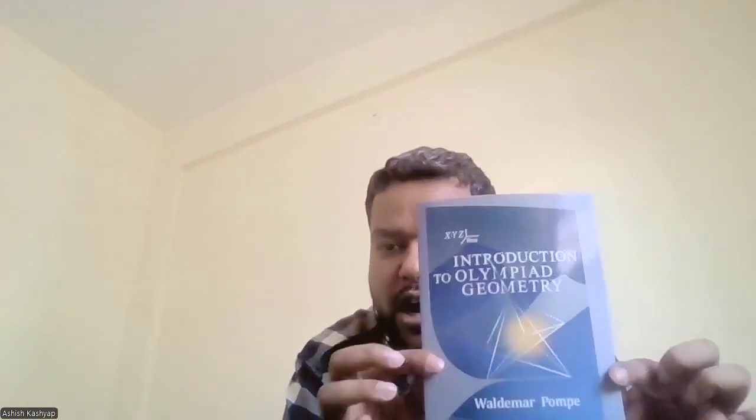The other book is a very small book — Introduction to Olympiad Geometry by Valdemar Pompey. It is a tiny book but has a lot of advanced techniques. It is a problem solving book based on techniques rather than theory. It uses very limited theory but shows you different ways to apply it. Chapters include triangle inequality, rotations of 60 and 90 degrees, folding, congruent triangles, arcs in a circle, parallelograms, spotting a circle in a complicated figure, and touching segments. This is something I will be doing in my live course.